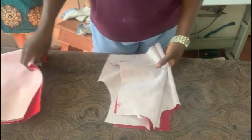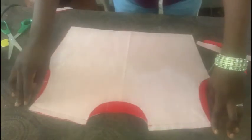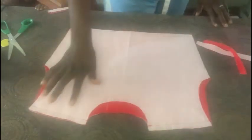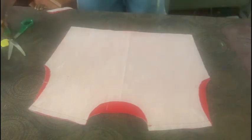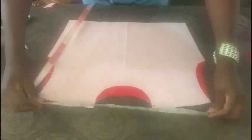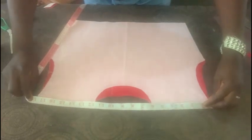Then I'll go ahead and do the same thing with my lining, and I'll show us the next step to do. Remember on the shoulder line, when I was taking my shoulder measurement, I added 1 inch extra allowance instead of half of an inch. I'm going to trim that. I will measure my shoulder line like this.